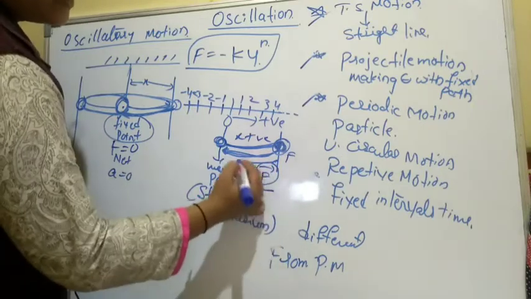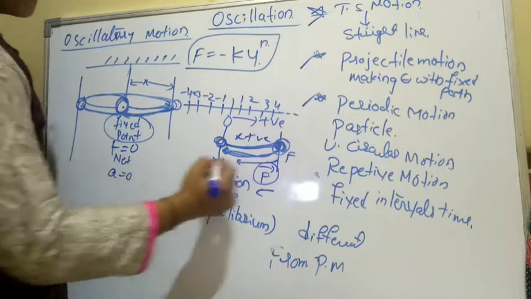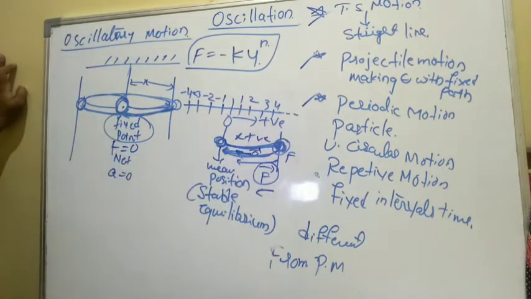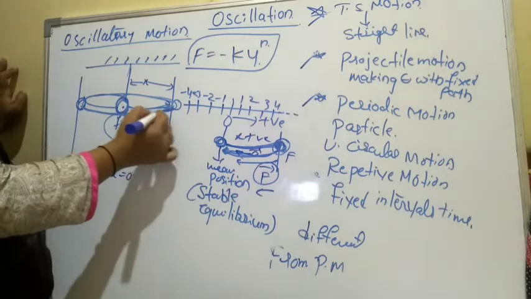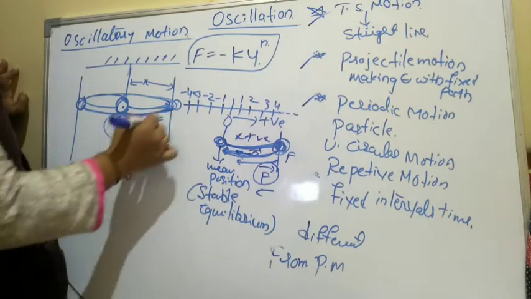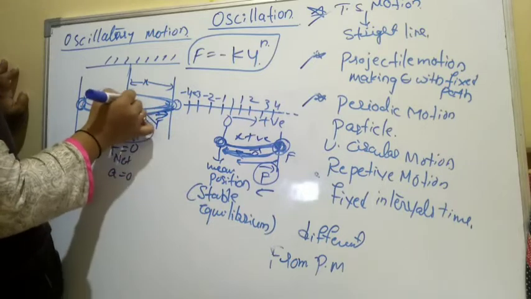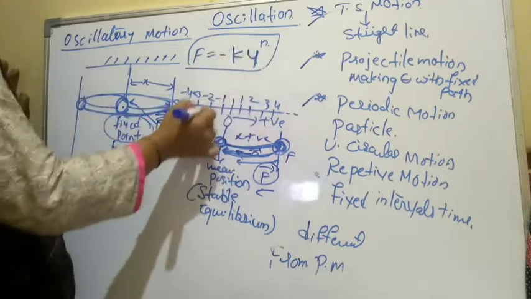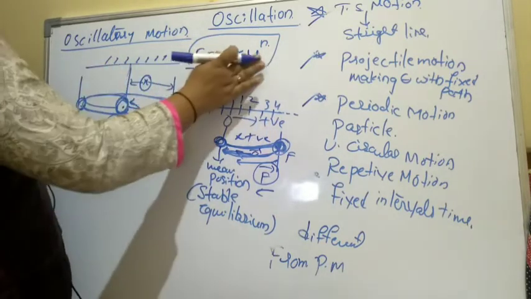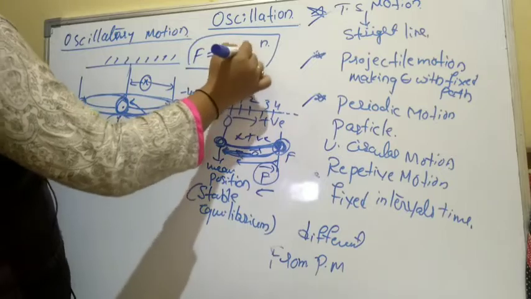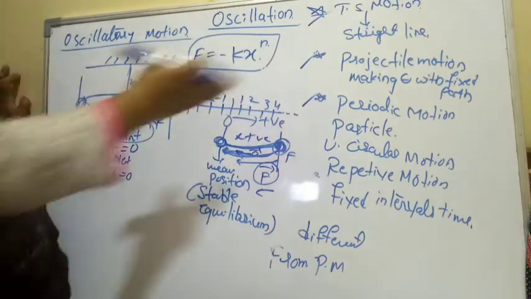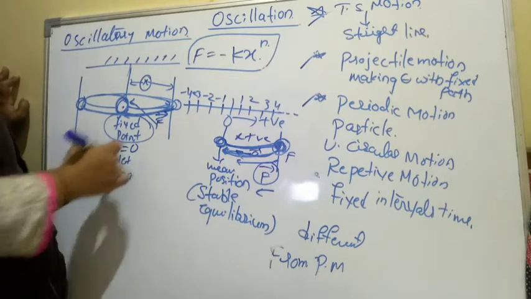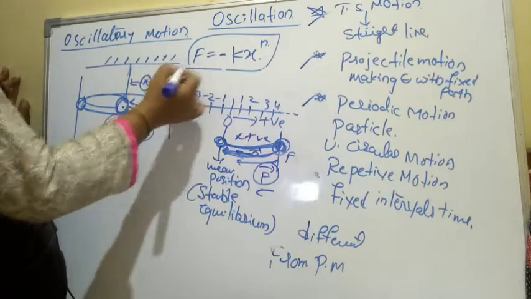When force is there, acceleration is along the direction of force. So acceleration is also directed towards the mean position here. Right? So force is moving in this direction, that means towards the mean position. Here, if you put y, that is nothing but the acceleration, so you should not get confused. That's why I'm taking x here, because it is along the x direction. This is the acceleration in the y direction.